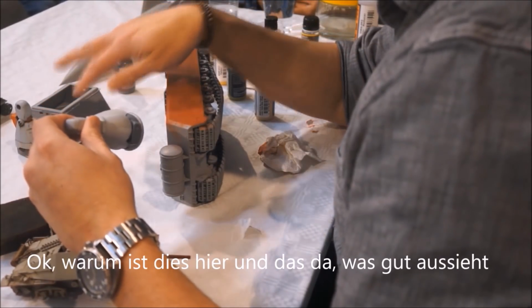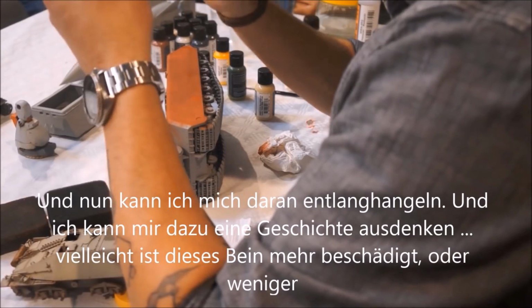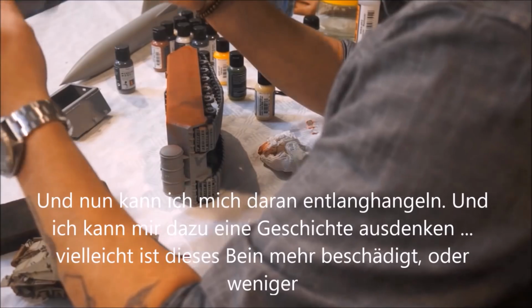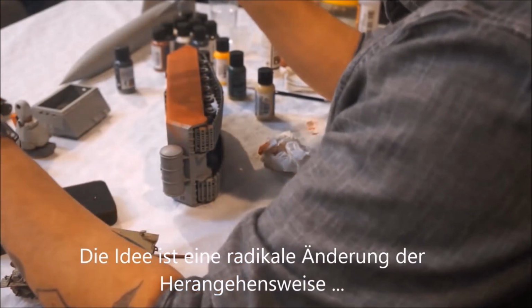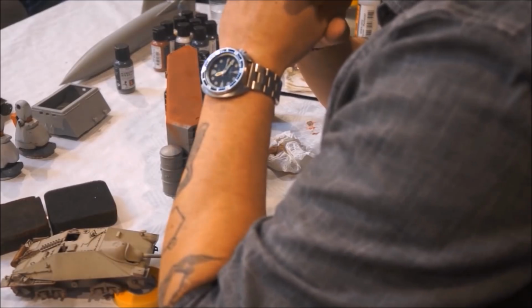Okay, well, I did this there, and this there, and this there, which is fine. And now I can maneuver it, if you will. I can tell a story. Maybe this leg has been more beat up or less beat up, so I can get some asymmetrical weathering in these things. So that idea has really radically changed how I approach things.